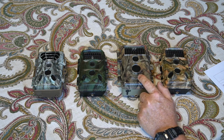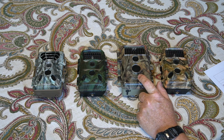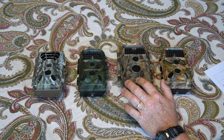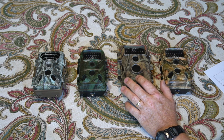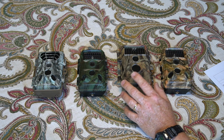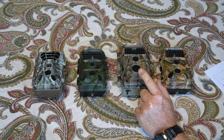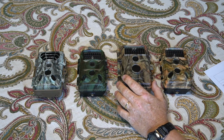Let's go to the BlazeVideo now. Like I said, it's hard to judge it exactly because I did the firmware reset after about 3 days out in the field. And some things took more pictures because of the 1-minute intervals, but it did have a glitch too, in that it was set to take 1 picture and 1 video for each actuation, or each time an animal moved in front of it and it turned on.